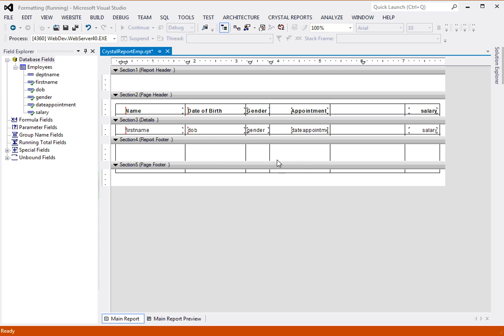Alright, and click this line, the vertical line, just click it, and you see the handles are here, so it is selected now. And now I will press the Control button on the keyboard and press the right arrow key, and it will move. So you see I am pressing the right arrow key like here. Okay, save it and see in the browser.